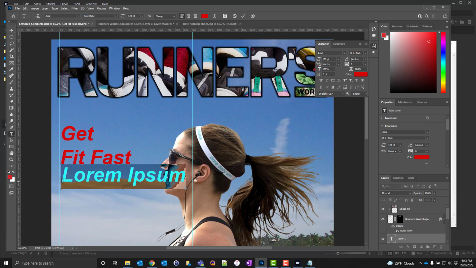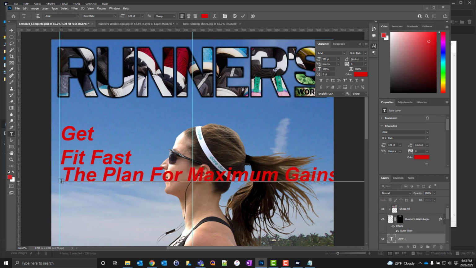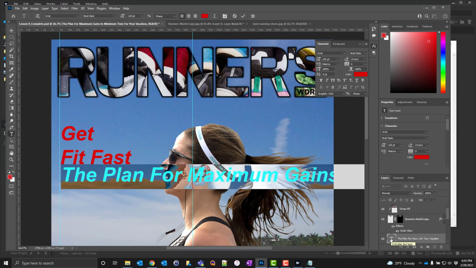And I'm going to paste it there. Again, I'm going to double click on the T icon on the layer. It'll highlight it, and I'm going to change this as well.